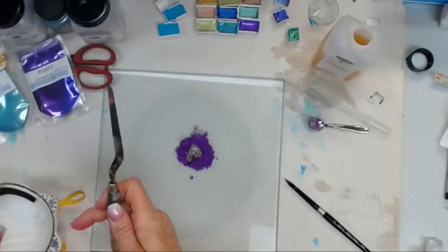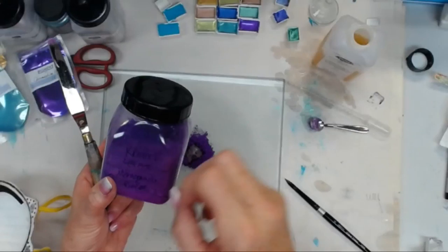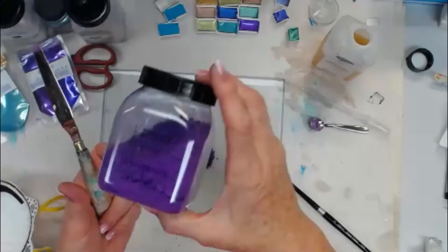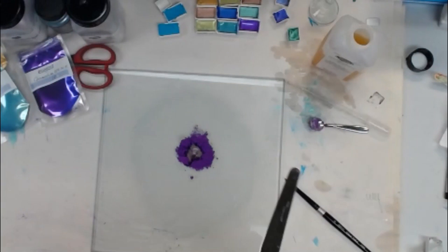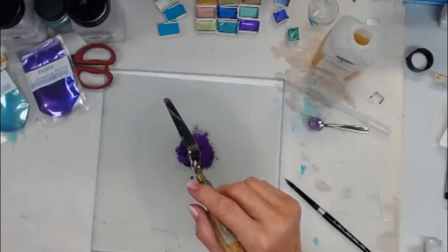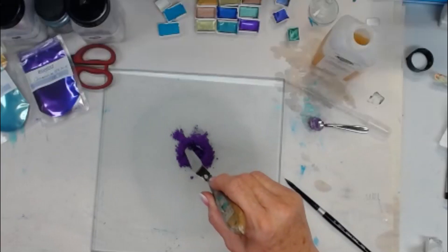Well, it may have been on the label, but this one came in a bag, and I wanted it in a jar instead of the bag. It's wafting all over the place in the bag. So I bought the jars and put the pigment number and the name on there. I didn't write all the information on it, so it may have been on there. Can't swear to it, though. Oh, good for you, Vicky. It's not on the bags. I'm sure it's on the site.